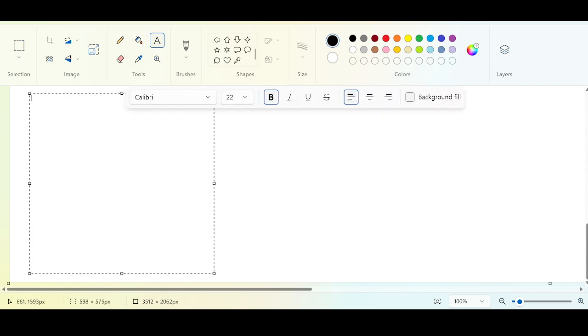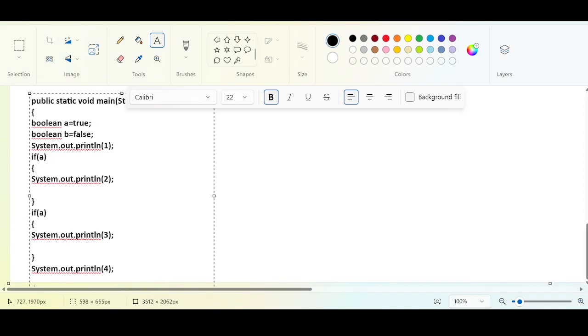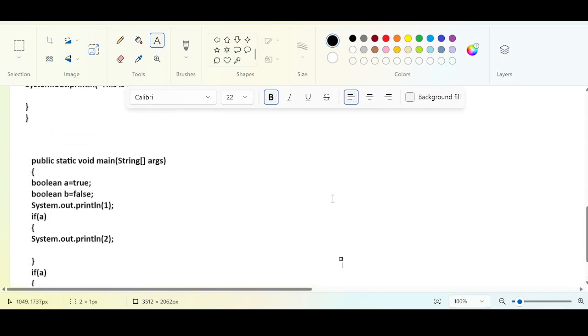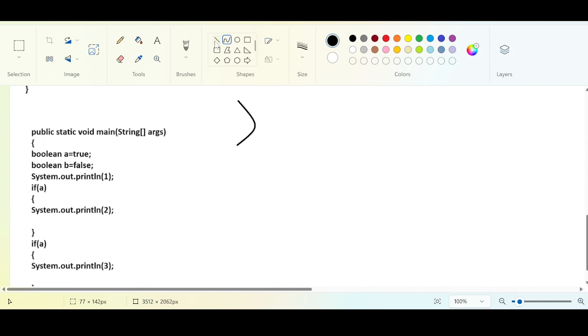Very simple, guys. Pay some attention. I'm copying and pasting it here. From the beginning, as a beginner, think like this: the main thread will be created and will get access to the main method, and all the instructions inside the main method have to get executed.